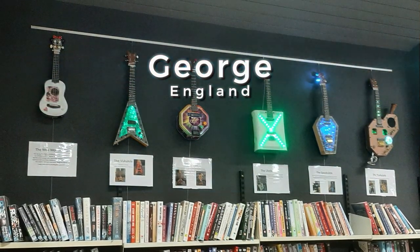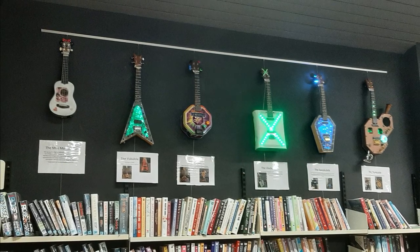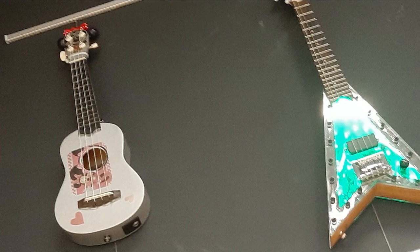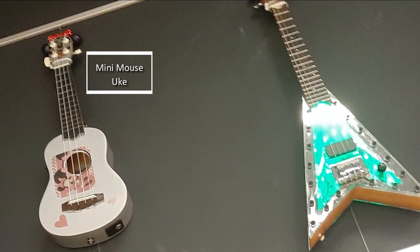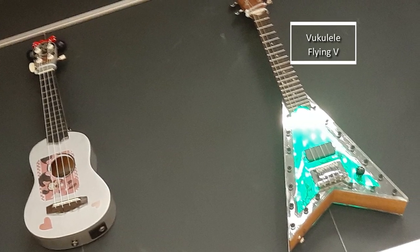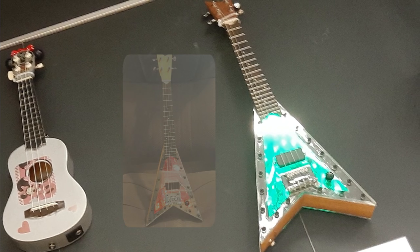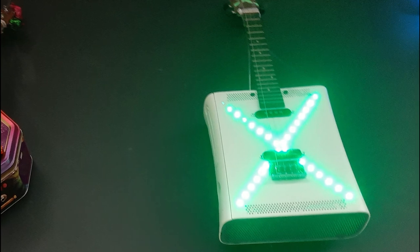So next up is George from Lincoln in England, looking at his wacky ukuleles. His words, not mine. They're all built by himself. He actually started getting a kit from the internet, and it turned into the Minnie Mouse uke that we see on the left-hand side. He'd always wanted a flying V, so he built himself a ukulele, and you can just see another little picture of it there because it lights up in different colours. I am loving the names of these as well.